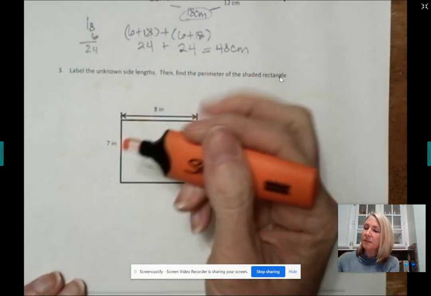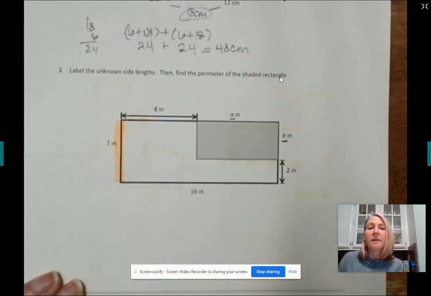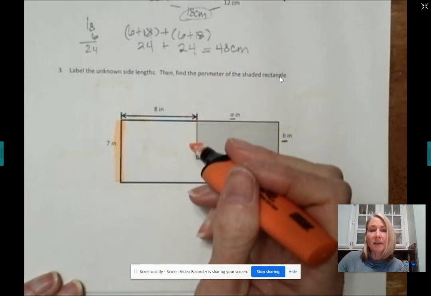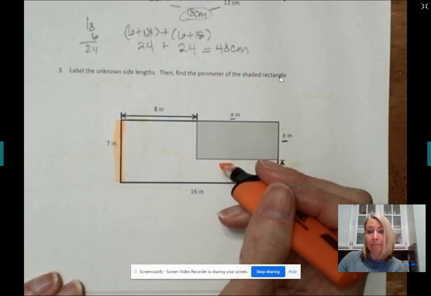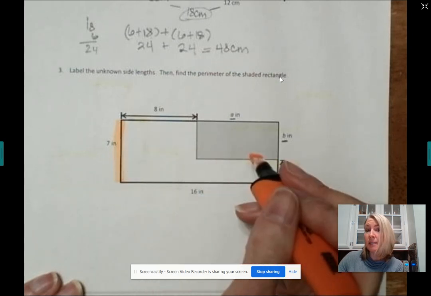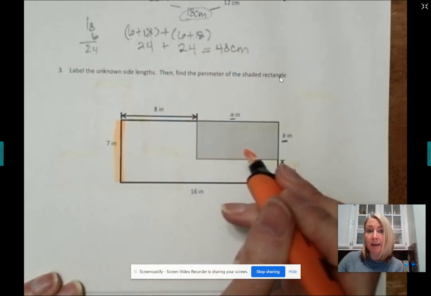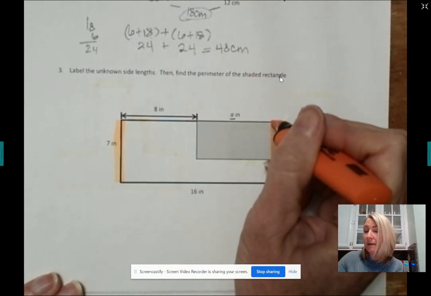Okay, so that means I'm going to take this 7, and I'm going to look for any other lines that are 7. But be careful. This is sneaky, because if I were highlighting, I have this line right here. Is it in the figure or on the outside of the figure? It's in the figure. I'm going to skip it because it's in my area. Get out of my area, right? We just need the perimeter. So I have 7 here. So I'm not going to mess with something in my area. I only want what's on my perimeter, which is this line here.